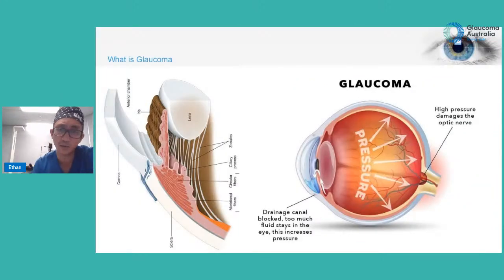All right, so let's quickly go through what glaucoma is again. There's two main things as patients you really need to understand about glaucoma. Firstly, the optic nerve, the nerve in the back of your eye. That's what your specialist is always looking at when they're peering into the back of your eye, because it's a disease of the optic nerve. That's that cable that transmits all those signals from your eye to your brain. It's like the HDMI cable or the USB cable that plugs into your camera, that travels to the computer box, if you will, where all the seeing is done. And glaucoma is a disease of that nerve or of that cable.